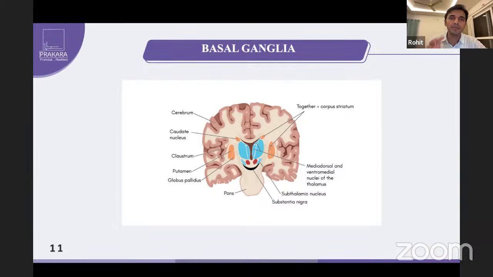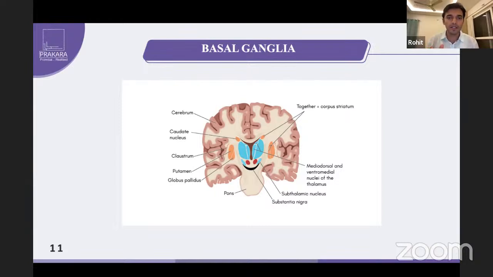So you can imagine basal ganglia to be either facilitators or inhibitors of movement. What it means is that basal ganglia do not generate movement. The movement is generated in the cortex, probably the motor cortex or the supplementary motor cortex, where the idea or the initiation of movement happens. But what basal ganglia do is fine tune these movements. They either facilitate movement or they inhibit movement. So they act as a control mechanism for movements.